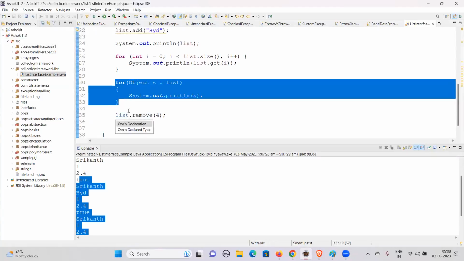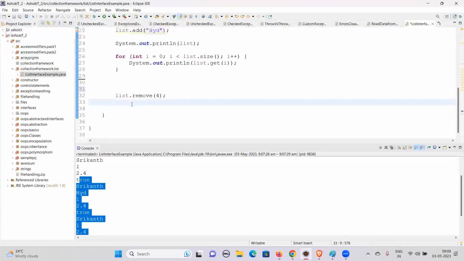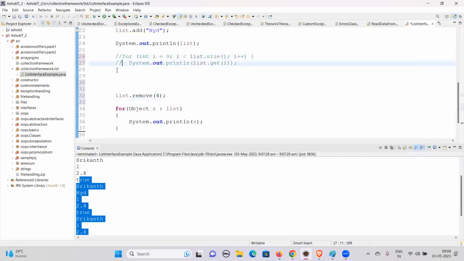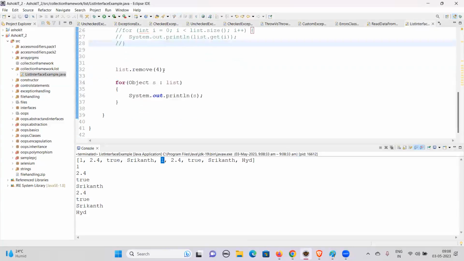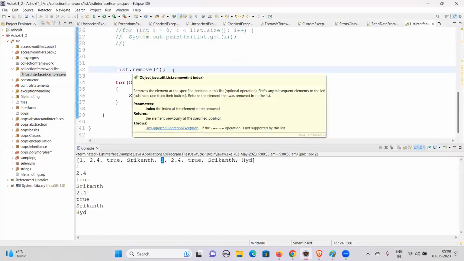Okay, so I'll just cut it and paste it here. Observe carefully. Here also I'm going to just comment this line. Now observe carefully. When I'm going to remove the index, it's going to remove the value from that particular index. You can see we have 1 here, right? We just located the index 4, so it is removing that particular value. This is another important interview question, guys.